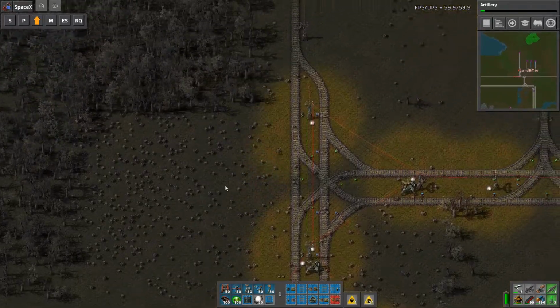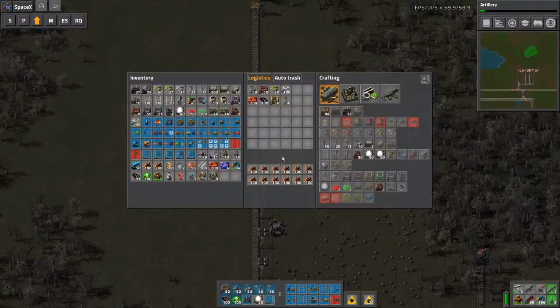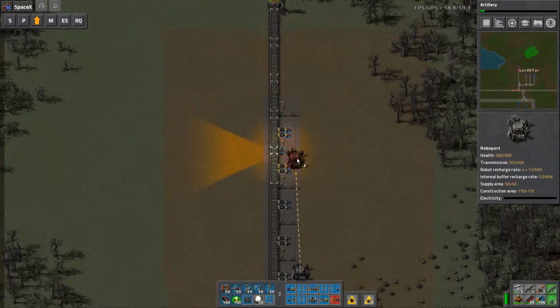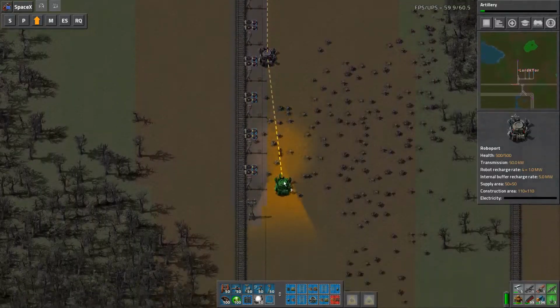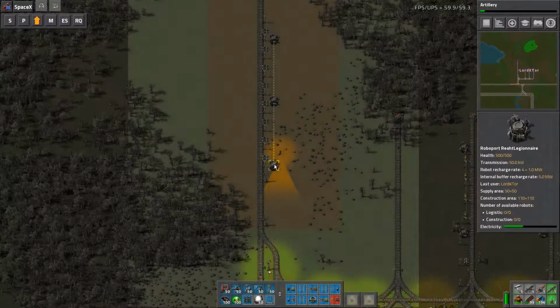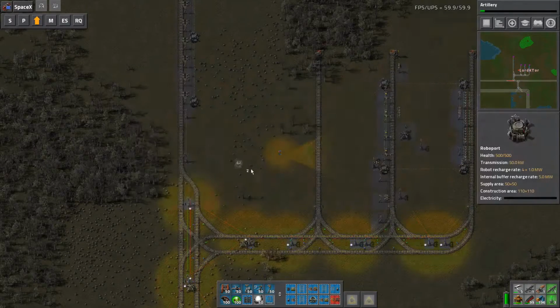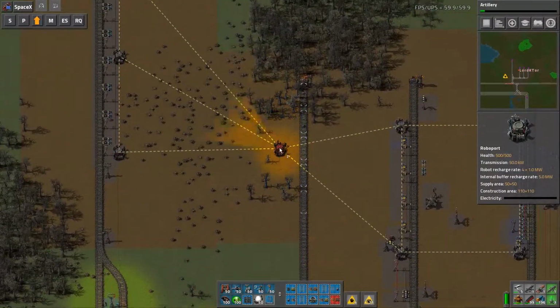Get a bit of speed back. Right, we need one up here, and maybe one down there. That should do. We need to join these so they can all be one big happy family.